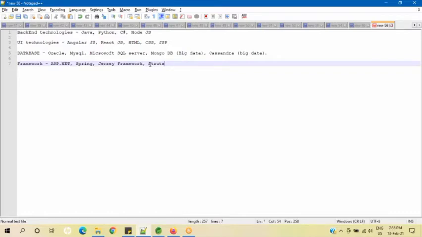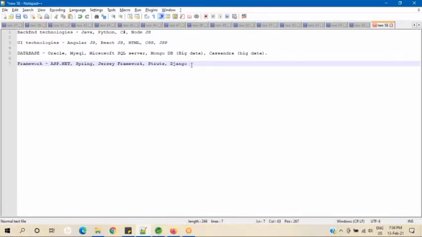These are the preliminary technologies. I have missed Python. The framework related to Python is Django. Django is a framework used for Python, and ASP.NET for C#.